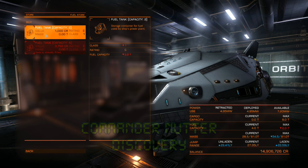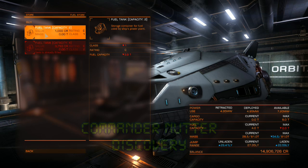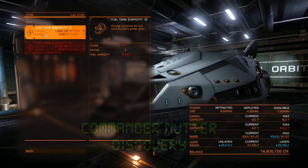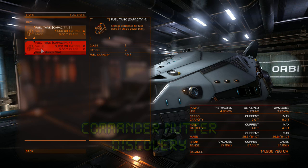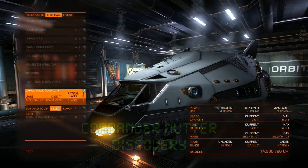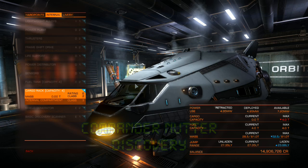But you can see that if we had half a tank full, we would increase our jump range to 29 light years, 29.5 if you want to be precise, just by running on half a tank. But anyway, a full tank will give us a 27 light year jump. We'll leave that alone. Let's get rid of the cargo racks.